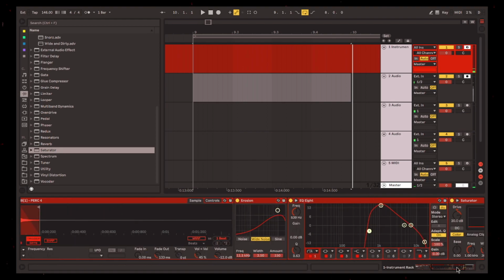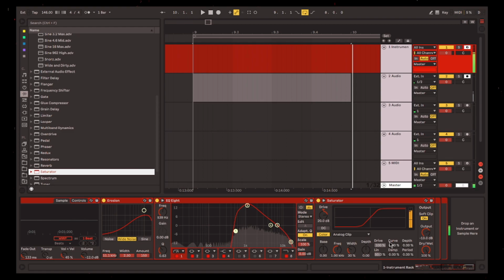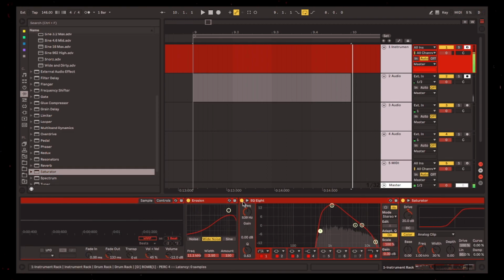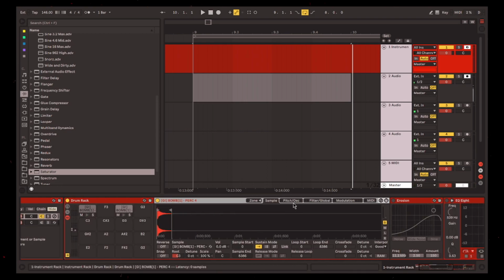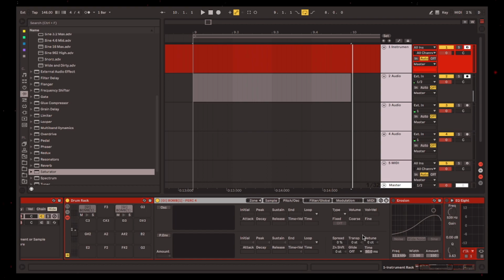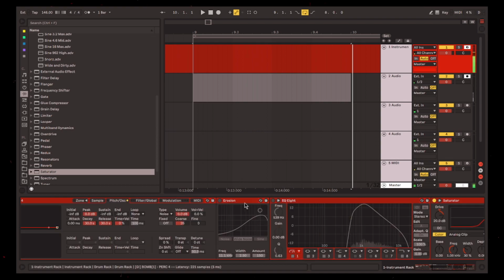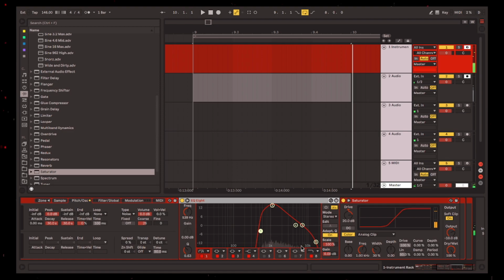Now the problem with this is that the clap sound is not consistent. So I feel like I'm gonna have to do it a different way. Oh, I know. So what I'm gonna do is I'm gonna change this to sampler. And the sampler has an FM synthesis module within itself. We've got noise right here. There we go. And it's sampled noise as well, so it's always going to be consistent. Clap frequencies. There we go.